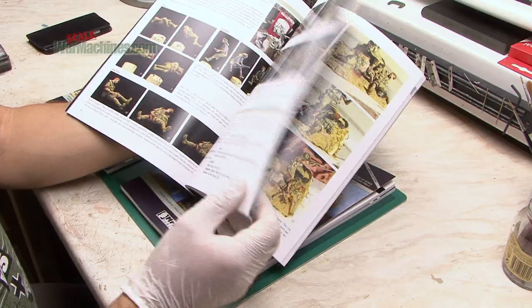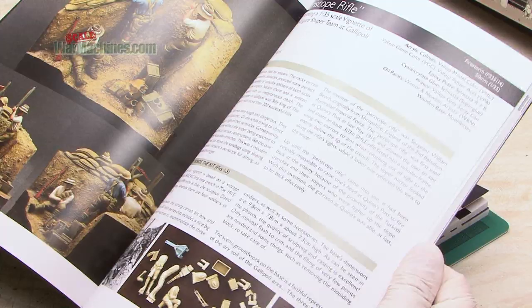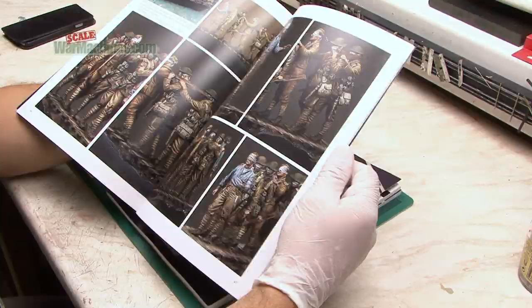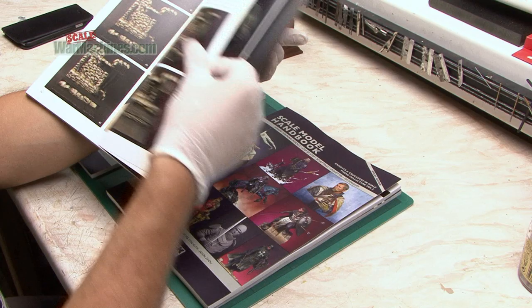from the Gallipoli campaign. German stormtrooper 1918. Another trench scene, the periscope rifle. Another stormtrooper, Battle of the Somme from Young Miniatures. And the famous scene after the gas attacks. Each figure explained in detail. What else have we got? We've got two British figures in a trench setting. And finally, an award-winning model at the end.